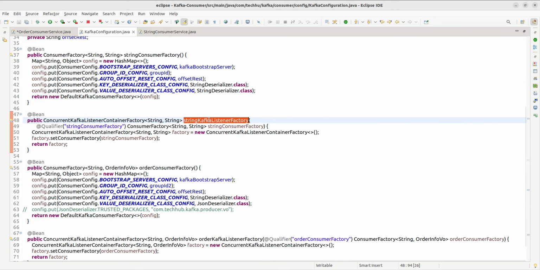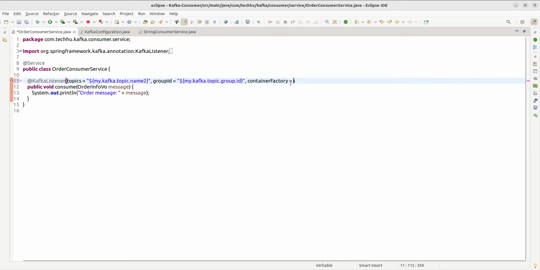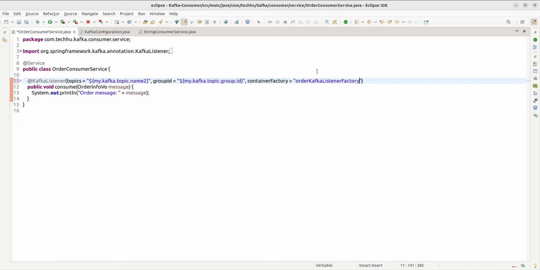If you see here, stringKafkaListenerFactory. For the second one, what is the name of the container factory? orderKafkaListenerFactory. So you have to tell the name, orderKafkaListenerFactory. That's it. Now it will listen.